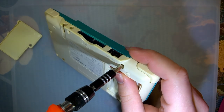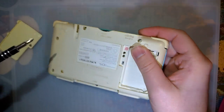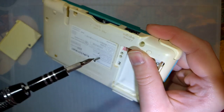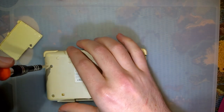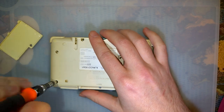So I can't remember at all if this motherboard is actually converted over or if it's literally just the bottom half of a DS. Why is this not working? Sorry, yeah, I can't remember if this is just the bottom half of a DS or if it was actually an attempt at a macro.